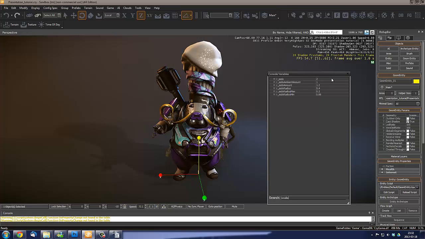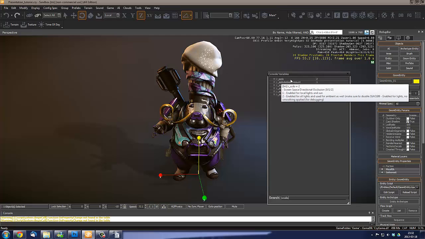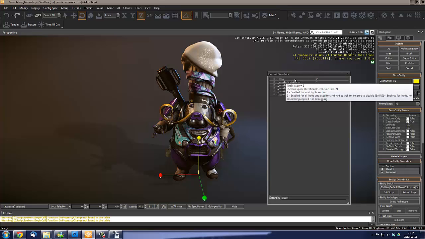So you should have a 2 into these variables, which if you put your mouse over the variable and keep your mouse there, you should have a window with a little bit of description of each of the variables that pop up. So sometimes if you don't know what it is, you can try to find some explanation there. And you see for the SSDO, it's telling me that I can choose 3 numbers, 0, 1 or 2.